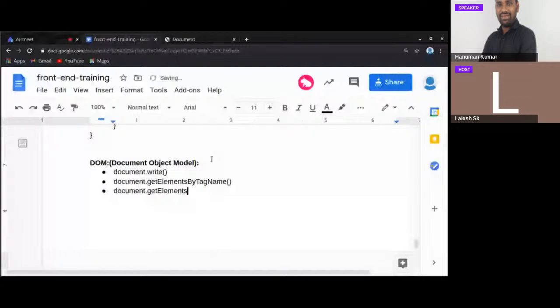And the final one is document dot get element by ID, so you can get a unique value. These two, get elements by tag name and get elements by class name, are collections. But this one is the unique value, document dot get element by ID. It gets only a unique value, and based on that, we can assign the value to it.